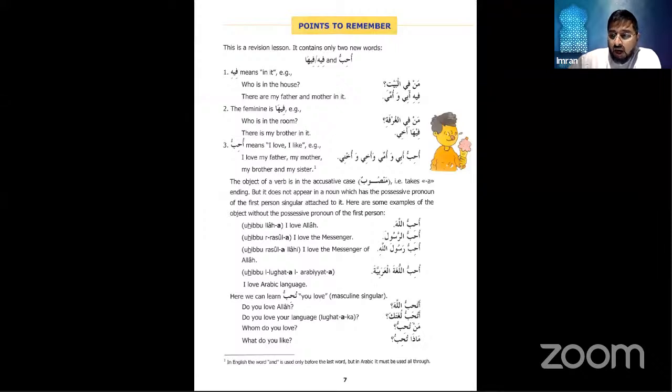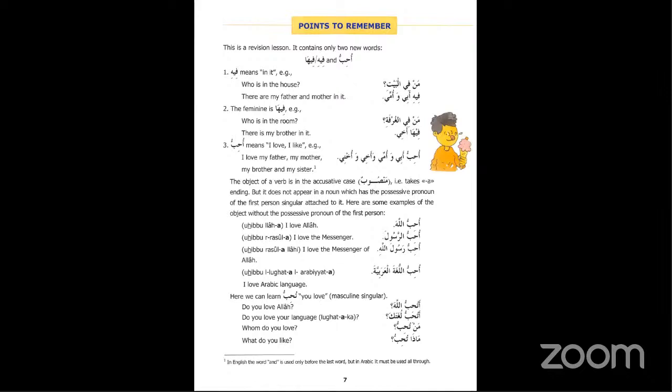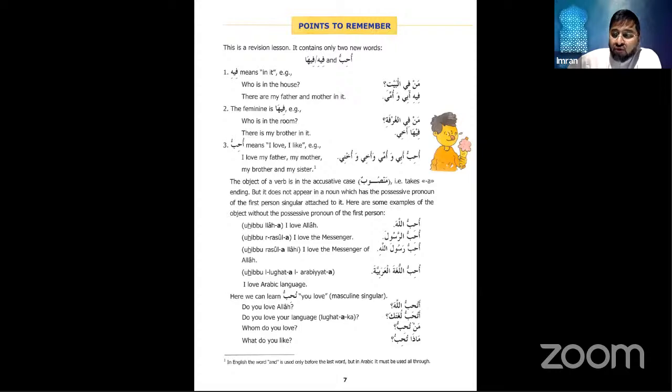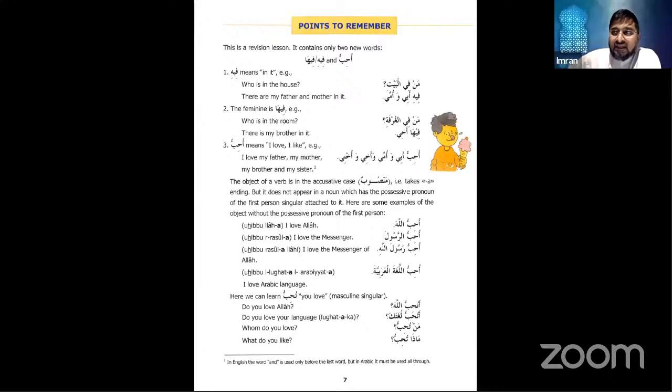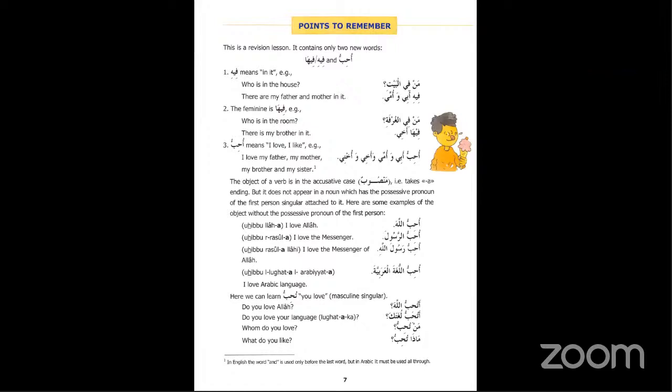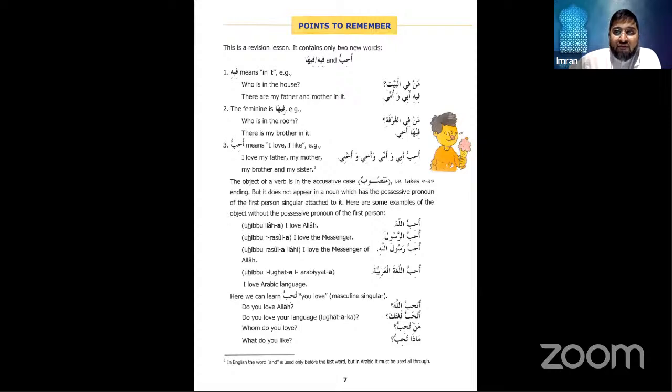So in the example, akala Muhammadun tufahatan. What's happening to tufahatan, Sister Samira? So tufahatan gets a double tanween. Exactly. And why is it tufahatan? Why can I not say tufahatun? Because there is Muhammadun. And what's Muhammad in the sentence? What position does he have? He's a doer. And tufahatan is what? It's the object. Excellent. Is that clear now? Yes. So you have a verb, a doer, and an object. Akala Muhammadun tufahatan.